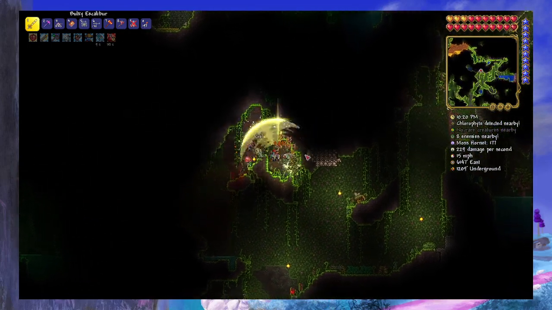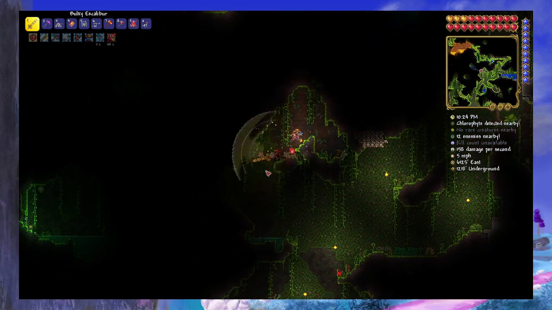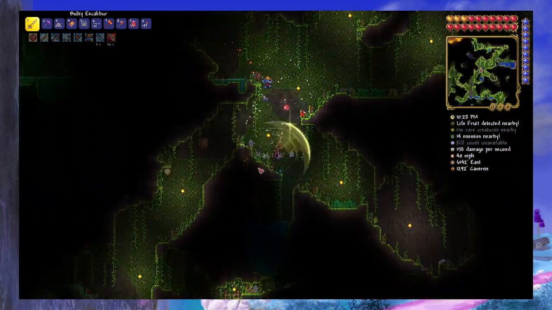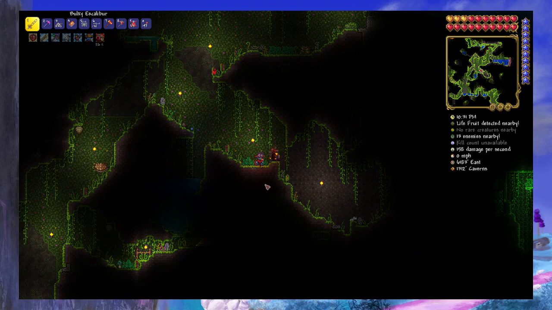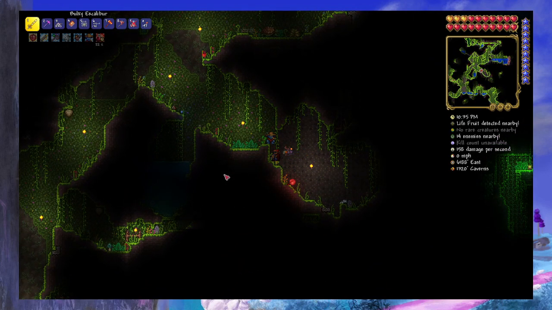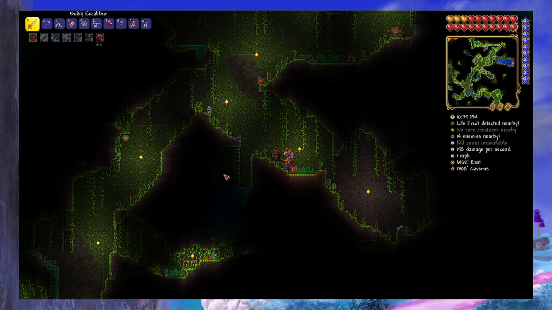Oh, what's this? My torch. I thought that glowing plant thingy was rare because it was glowing. Turns out it was not. I think that was just ore. Life fruit nearby. Okay.